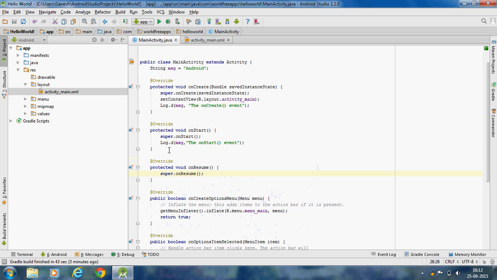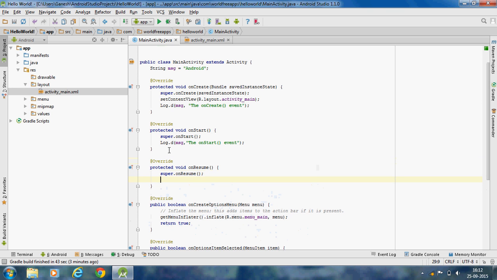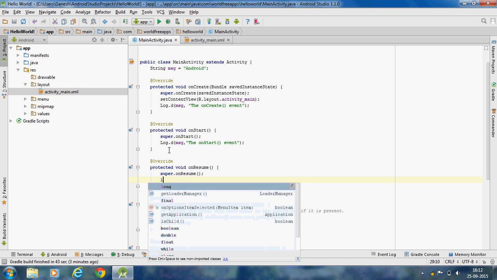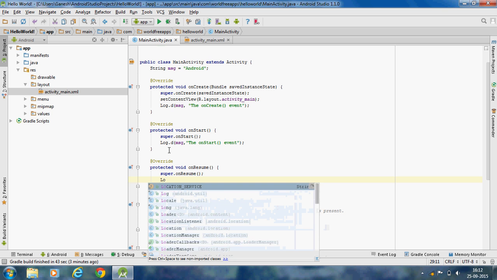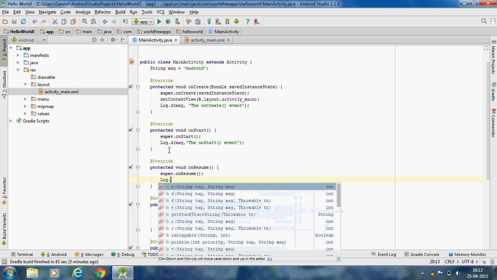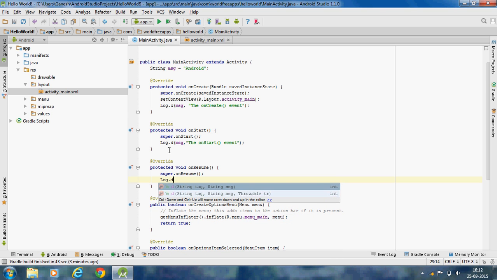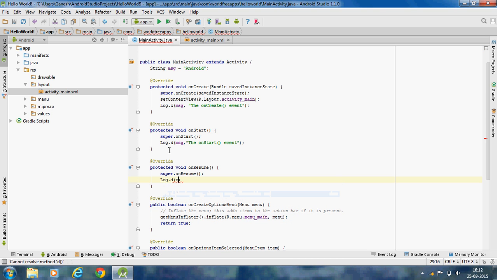Now add another message here, capital L Log dot d, then message comma inverted commas, the onResume event.